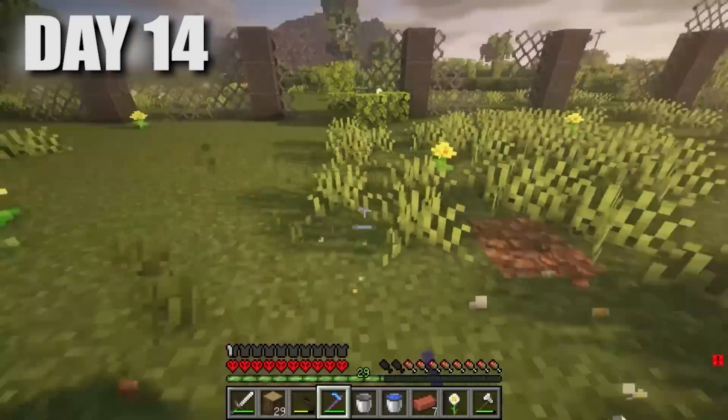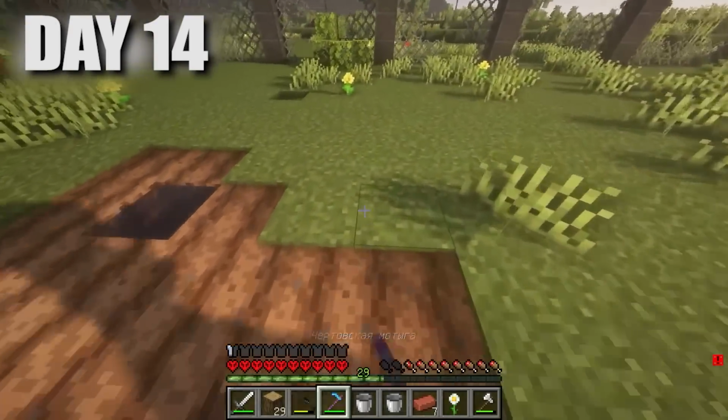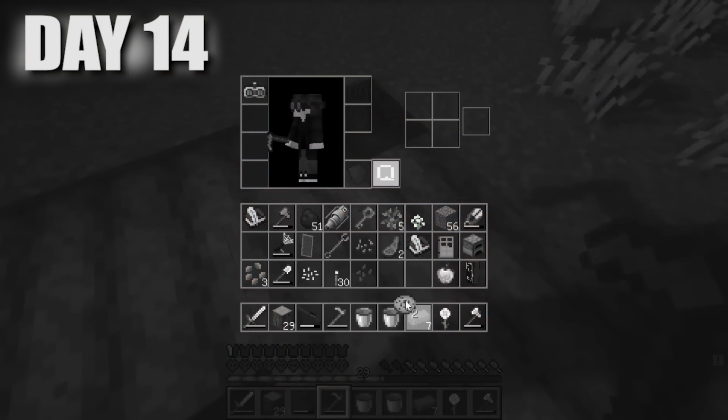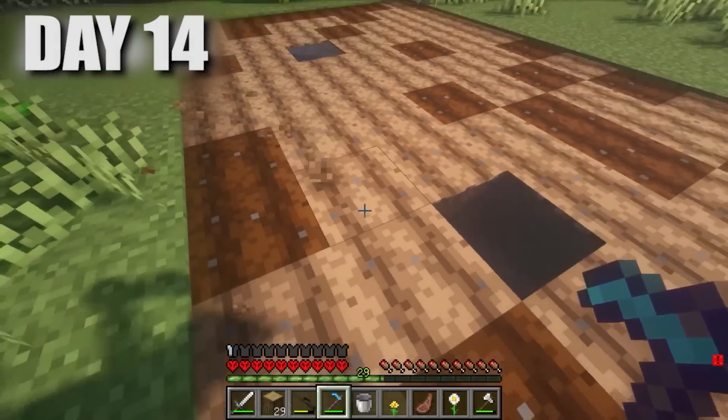On day 14, my first task was to make a wheat farm. Well friends, the very day has come when we'll finally make a farm with you. I should have built it quite a long time ago because I barely have any food. Like, what do I have right now? 2 cookies? Good thing I have a hoe. Using it, I can finally dig everything up here.